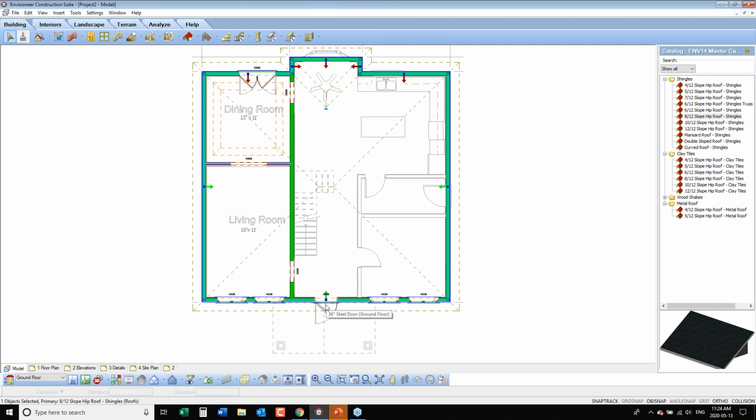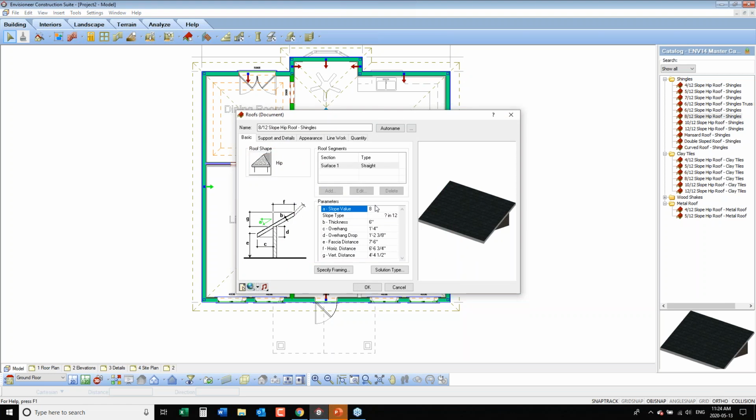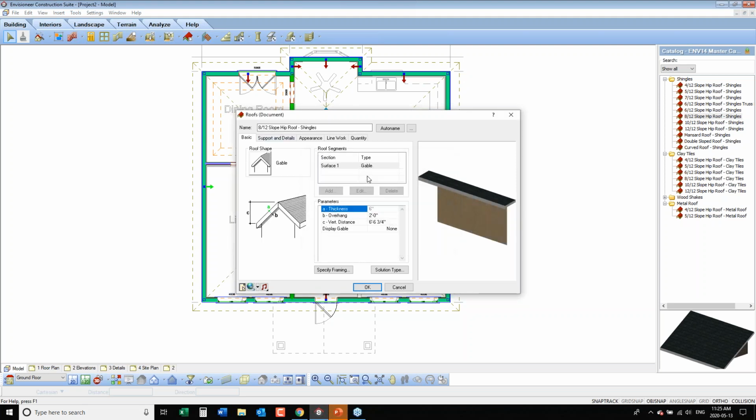A red arrow means that that arrow is not ready to be changed, that I'm keeping it at its 8/12 hip. But these two right now, if I right click and look at their properties, I can change them. If I wanted those two sides to be 5/12, everything else is an 8, but my sides are 5, I can change that. If I wanted them to have a 2-foot overhang on those two sides, I can change that. If I want them to be gables, I can change that too.